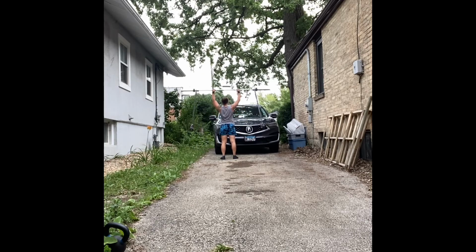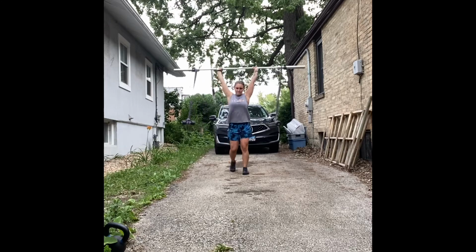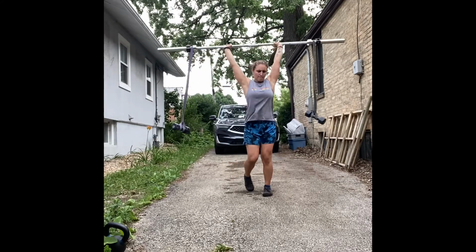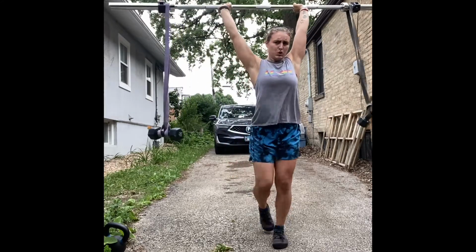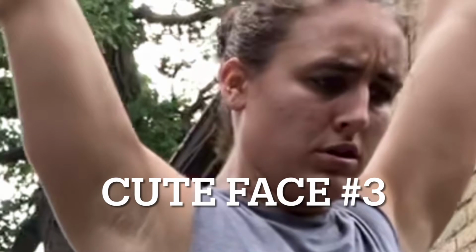It took a while. I think in total, this finisher was supposed to take less than 5 minutes or so, and it took me closer to 10. There I am walking it back, looking sad, looking dead, and we get to our last and my personal favorite cute picture of the day, looking devastated, looking sad, looking like I just ran over a puppy.